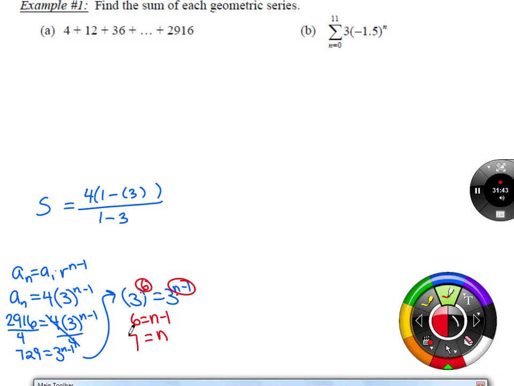Okay? So this means I'm adding up 7 terms. A 7 should go there. Okay? We practiced putting into the calculator yesterday, so for the sake of time and to show you some different things on Canvas, I'll just tell you this should turn out to be 4,372.